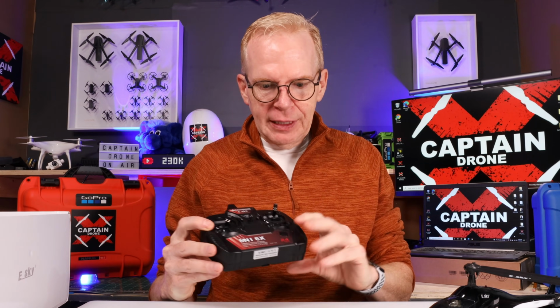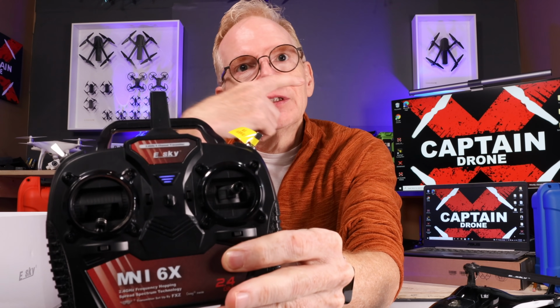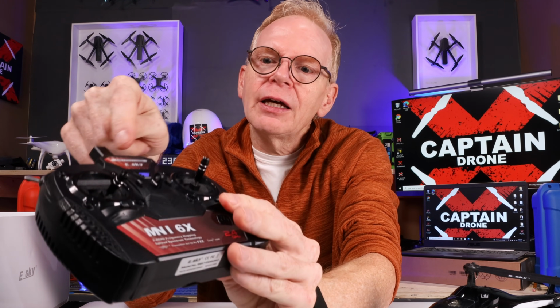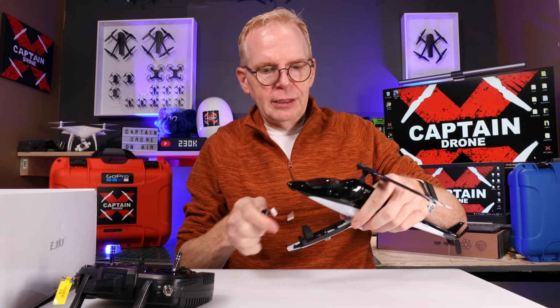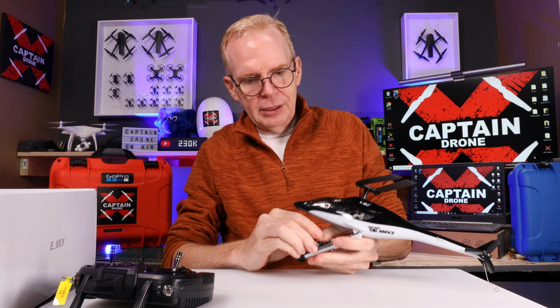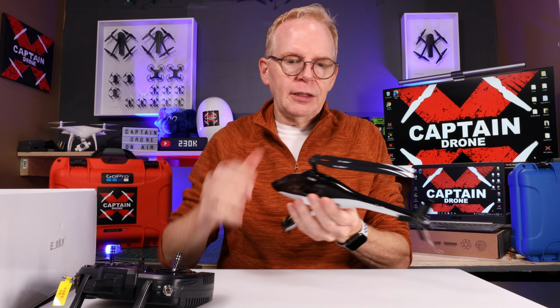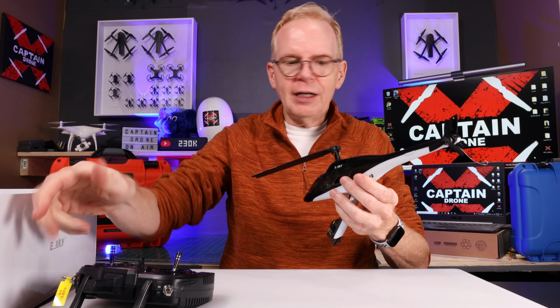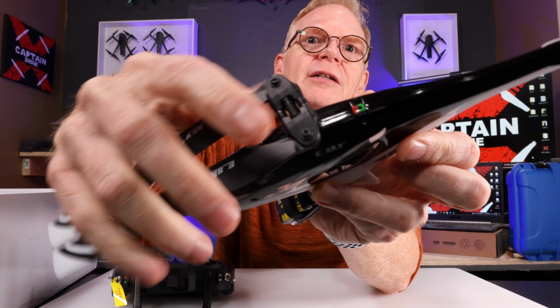All right, so let's power this up for the very first time. Let's turn on the controller. I'm just gonna hold in the power button. Something should happen. Sound and a blue light, so we're good. Now let's take our battery and stick it inside and Velcro it in place. One thing I should mention on the helicopter is that there's a little switch up top, so you have a red dot over here on the transmitter, and I have a red dot on the helicopter right there.